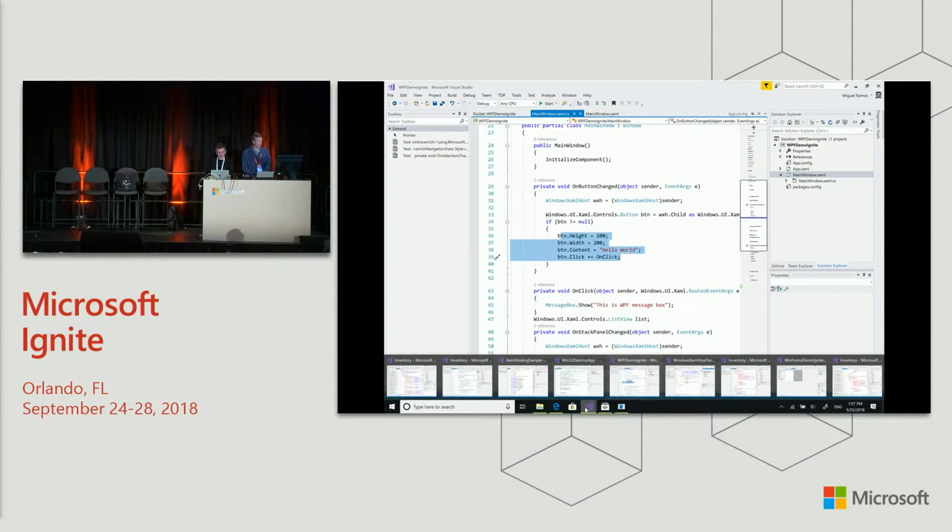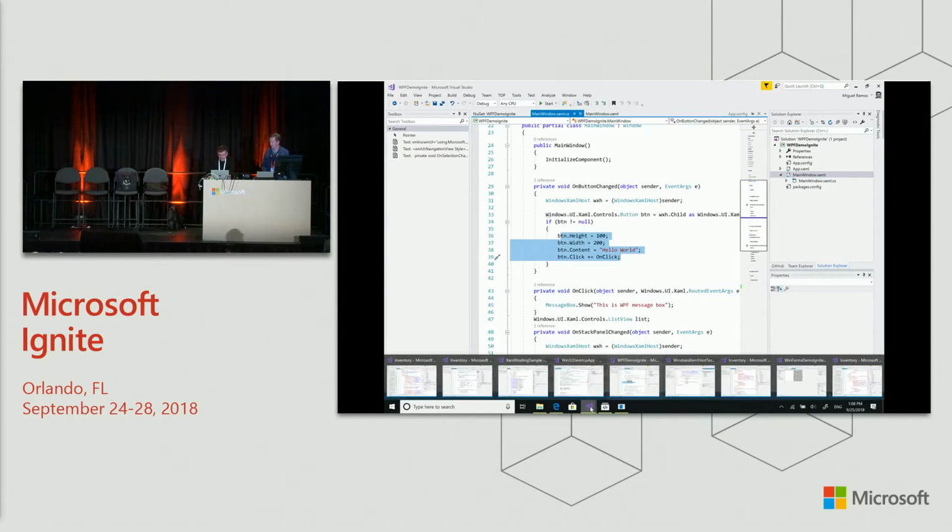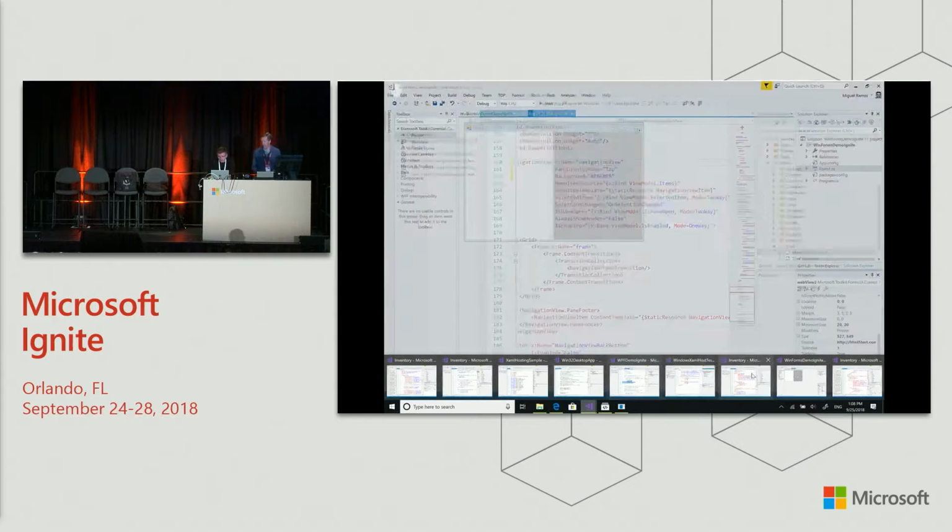Now, what if I've built my own beautiful user control in the modern platform, and I want to be able to use that in my WPF app? All right, I can do that. But the problem today is we don't have Visual Studio support, so we had to do some tricky things. But let me explain that because it's a very interesting scenario.